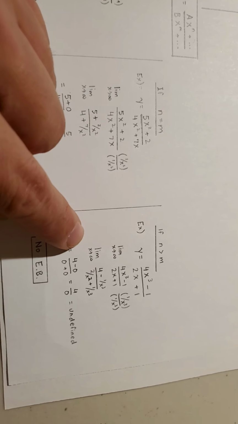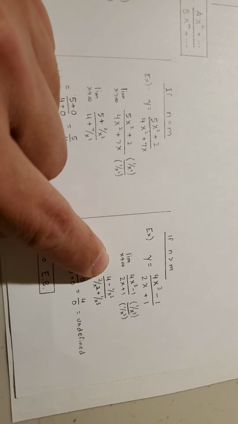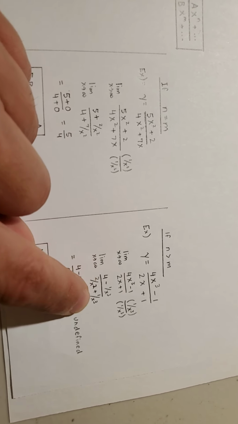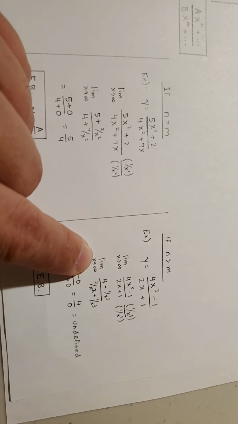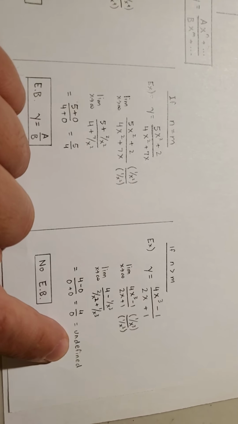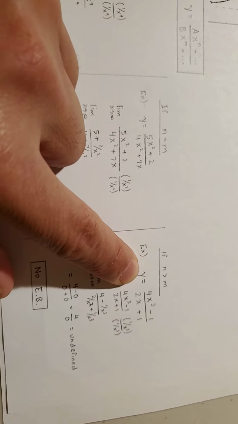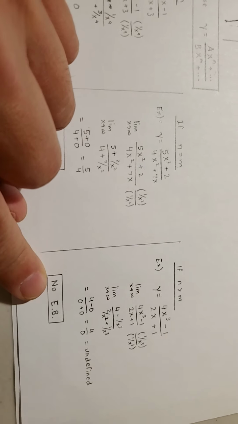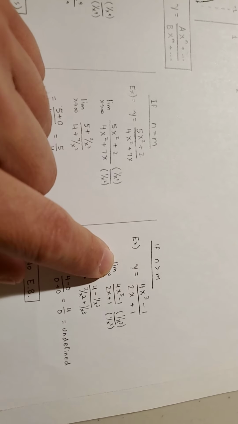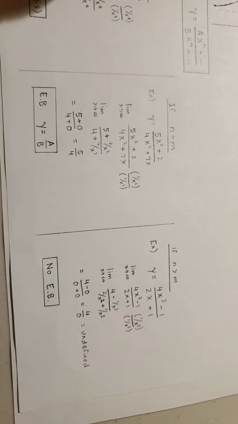But you'll notice that one part that's a little bit different is that the term that does not give you 0 is actually in the numerator. So here you're going to have 4 minus 0 divided by 0 plus 0, because you see these guys right here, they're going to go to 0 when x gets bigger and bigger. And whenever you have a number over 0, that means it's undefined. So if the numerator is bigger than the denominator as a polynomial, then there's no end behavior here. That means y is just going to get bigger and bigger in the positive direction or in the negative direction. There's basically no horizontal line that the graph is going to get closer and closer to.